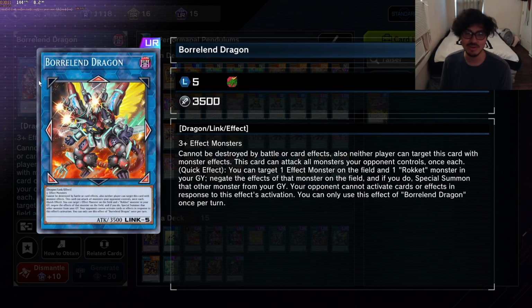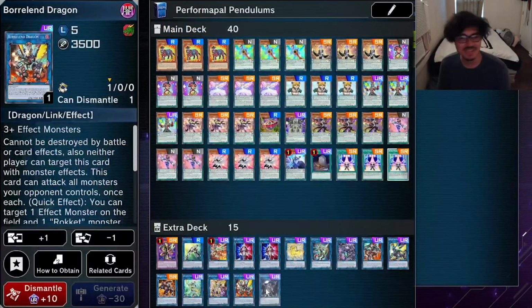It is hard. You summon this guy, your opponent's gonna kind of go, what do I do? You know? Unless I got a kaiju, which has happened to me a couple times.